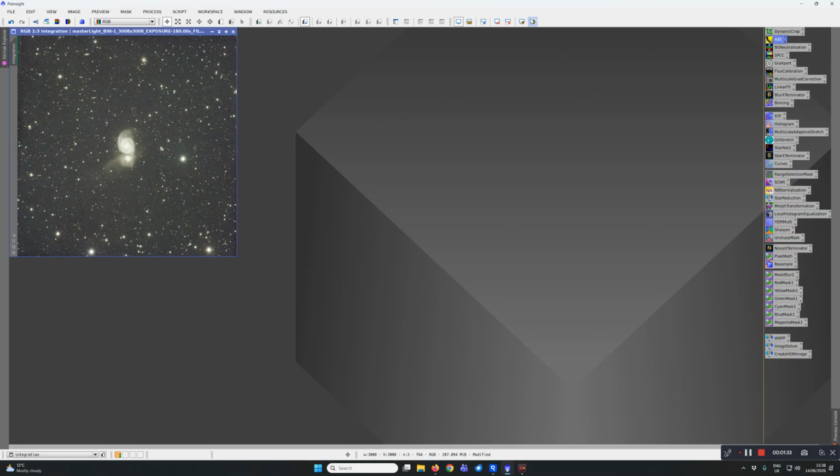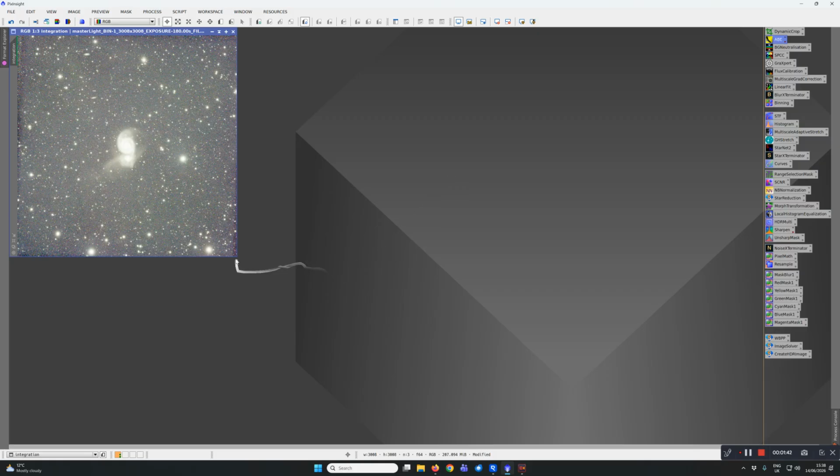Now I'm going to boost the STF stretch with this second button at the top here, STF auto stretch boosted, and that's going to highlight where we've got stacking artifacts on the image. So you can see down in this bottom right hand corner, a little bit along the bottom here, and down this left hand side, and a little bit across the top, especially just in this corner here. You can just see that where it's more purpley in that corner there.